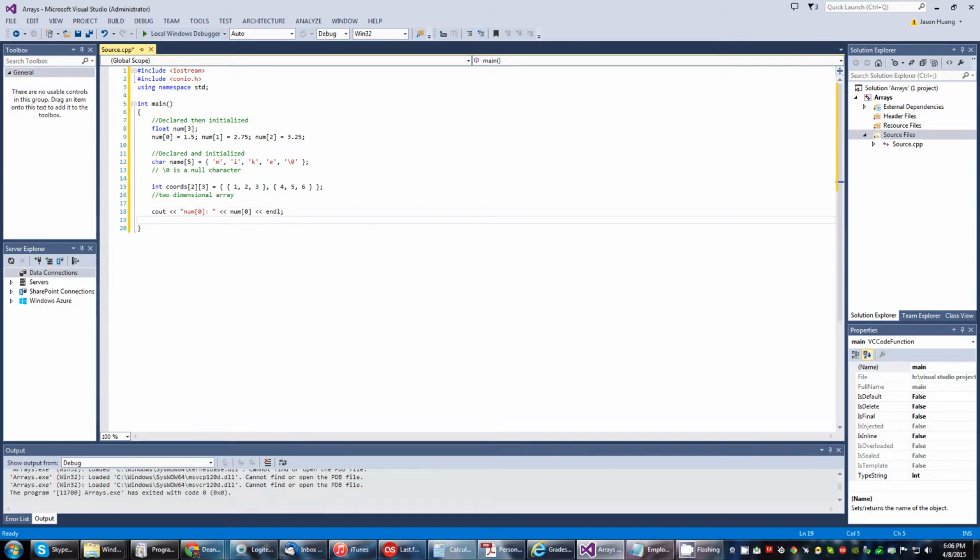Now, to quickly get the rest of them out, I'm just going to go ahead and copy and paste. Oh, I misspelled that. It's nums. Nums is not something I naturally like to type out. So yeah, catch yourself on mistakes like that. This will throw in the numbers from this float array.